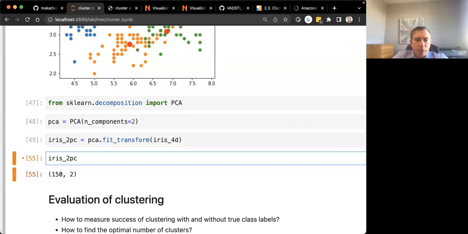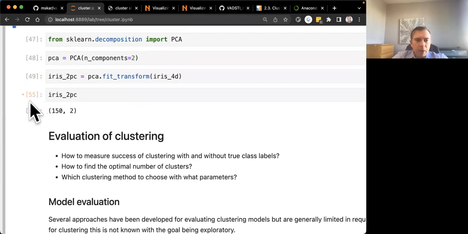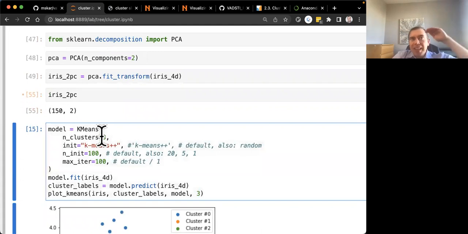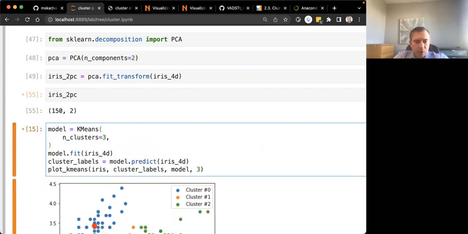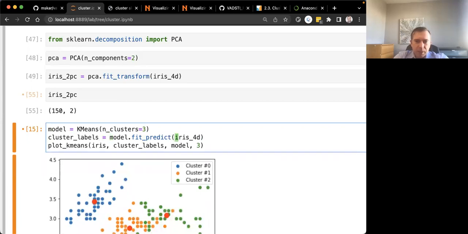All right. So now what am I going to do? I'm going to use the same approach, but I'm going to use this data set. I'm going to do PCA and then clustering. Look at that. Dimensionality reduction and then clustering in the same coding example, right? That's pretty brilliant. So I instantiate k-means as I did before. I don't need these defaults. Okay, and then I'm going to fit it not to iris 4D. I'm going to fit it to 2PC, 2 principal components. And let's use fit_predict. That's going to be easier. I have to do 2PC here, and I have to do 2PC here. Okay. Good.